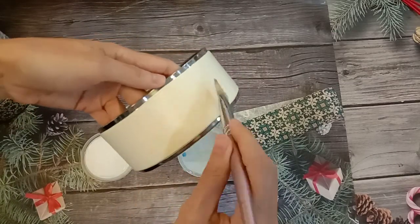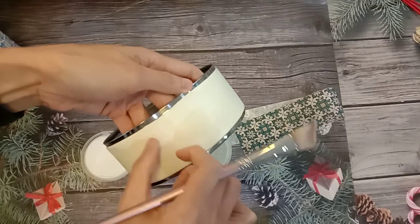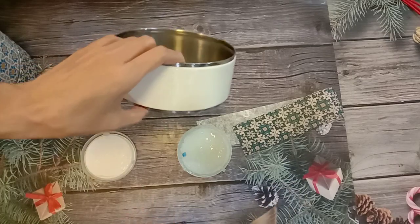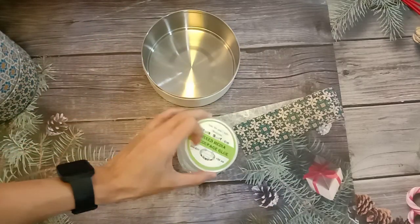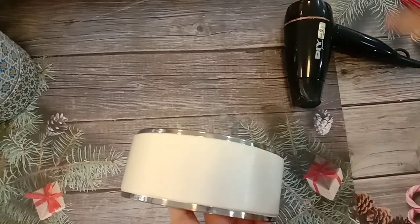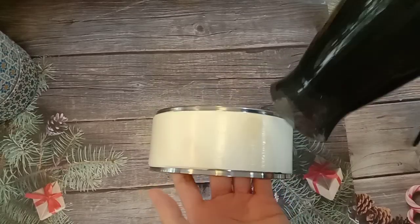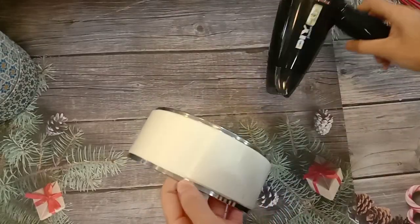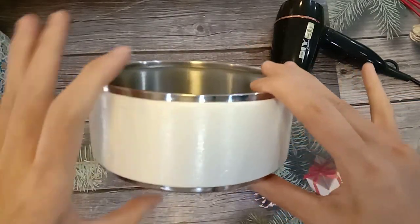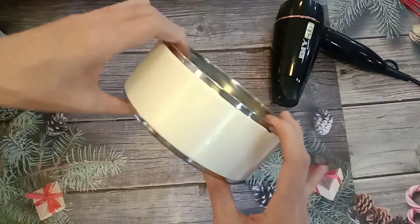This glue is very good — you have to blow dry. Have to blow dry first. If you don't blow dry, it's actually not sticky. 如果你没有吹干，其实它基本上是不会粘的。So blow dry first. 先吹干。You just blow like this. You don't need to worry how long you blow — even though you blow very long, it's still very sticky.